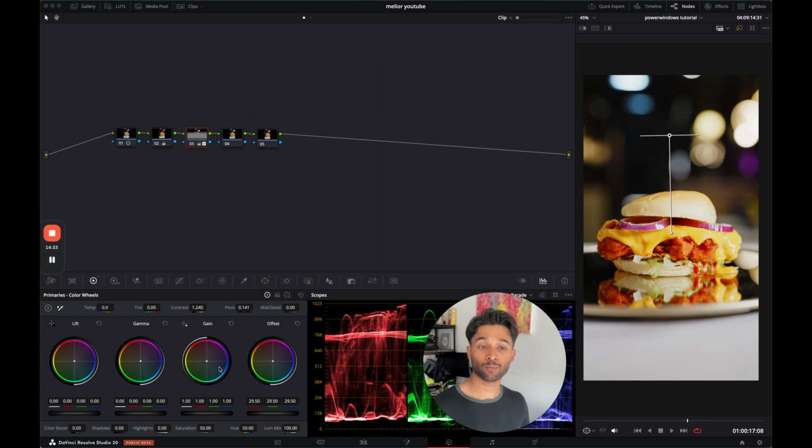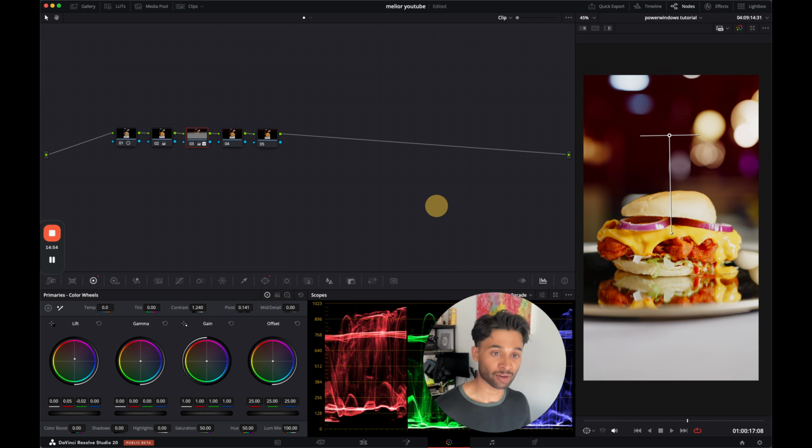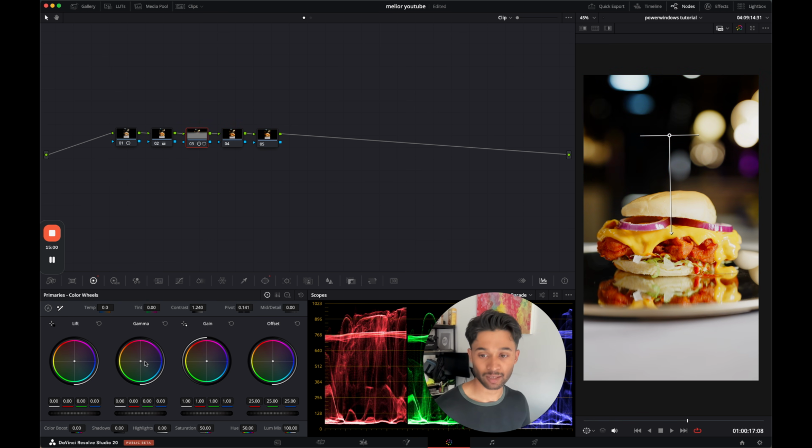You could also not just increase the brightness or darkness, you can actually add color into it as well. So if you wanted to add a little bit of a blue shift to it, you can add some blue shift in the offset. Alternatively, we can add some blue shift to the shadows, or if you're unsure about what colors to add, just drag my lift, my shadows, around and see which area you like the colors with, and what colors will work with this particular burger.